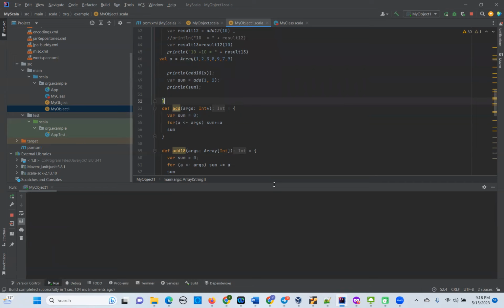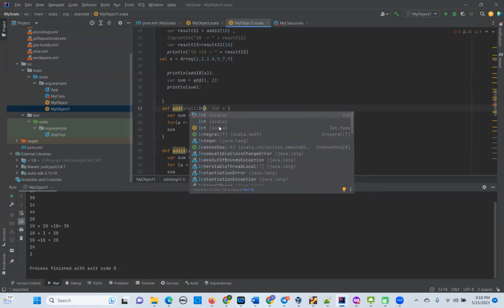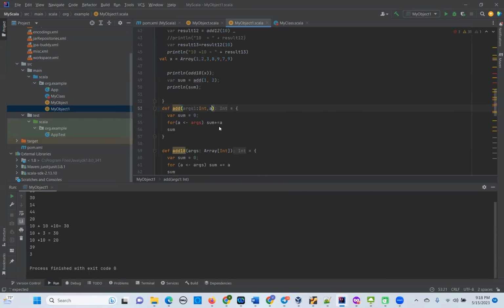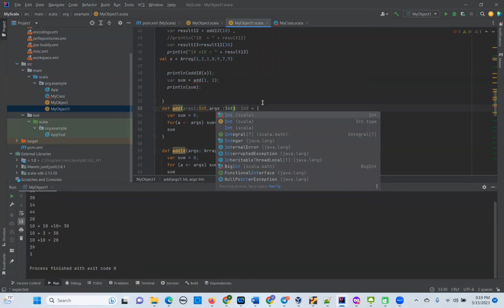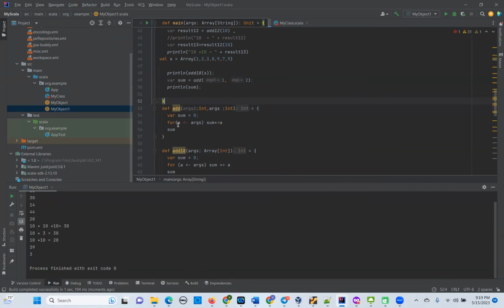Okay, but I don't want to pass it as a list. I say I don't have the option of a list. Still I'm passing variables. But suppose 1 or 2 are there. So one option is there. You say, okay, args1 colon int type, comma args2, the second variable, colon int type. So this will work, and you can do args1 plus args2.